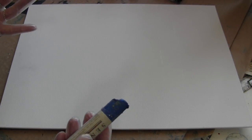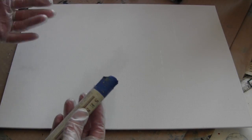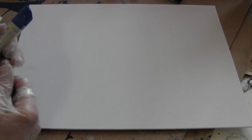Also, how thick you put it on depends how long you have to leave it to dry. The thicker, the longer. They say 2 to 6 days. Usually mine are dry to total oil paint consistency, permanent, in about 4 days. Okay.